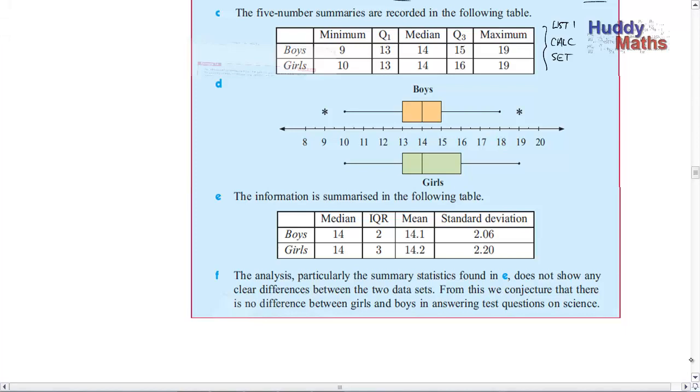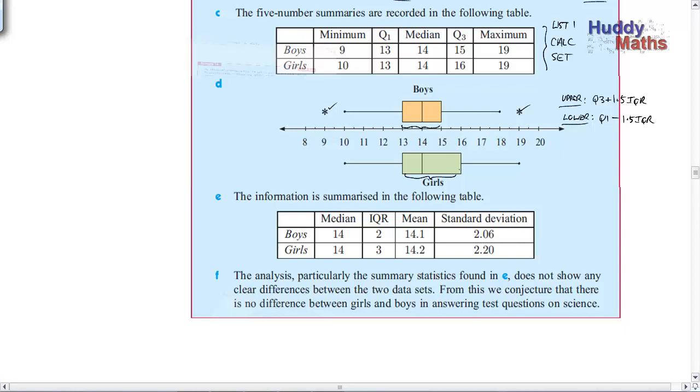The box plot here has 2 outliers for the boys. Remember what an outlier is. You can get the calculator to tell you, or the upper limit of how high the score can go before being considered lying out from the main body of data is the upper quartile Q3 plus 1.5 lots of the interquartile range, and the lower limit is Q1 minus that 1.5 times interquartile range, which is the width of the box plot, of course. So we've got some good comparisons there.